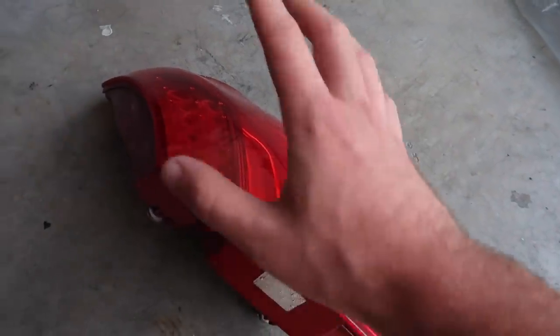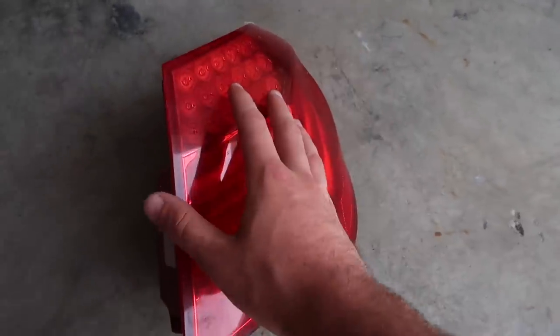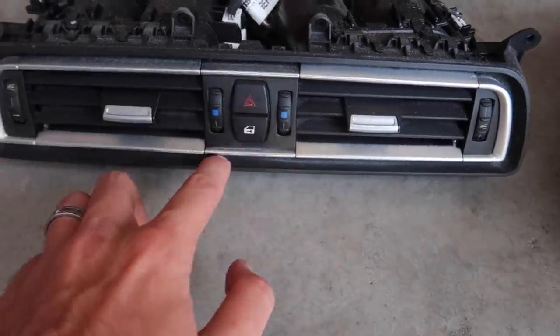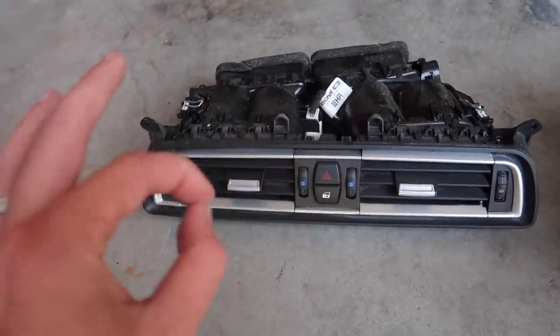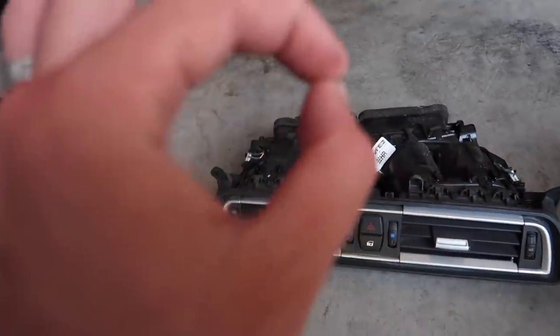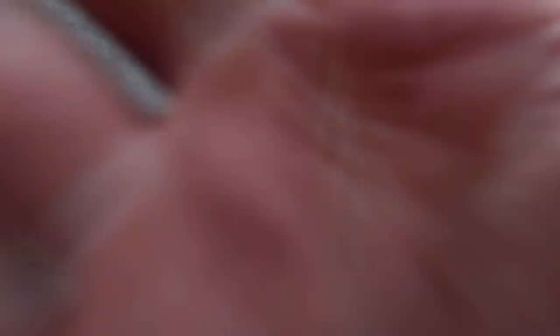One of you guys actually helped me with the bumper and headlights — huge shoutout to you. The goal today is to perfect a bunch of little things in the car and fix the errors. I also have an extra tail lamp from another car I pulled, so we'll install that. Our AC vent grille is all peeling, so we have a new one ready. I want to perfect the interior.